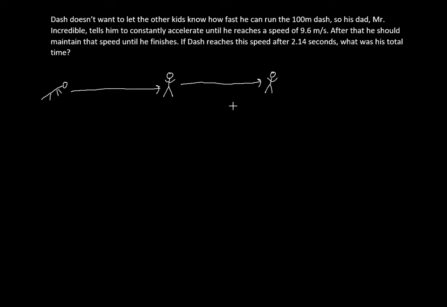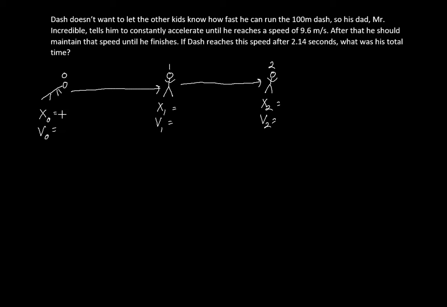So really here, this is going to be a problem where we have three distinct time points. At 0, he's starting the race. At 1, he's finished up and reached that maximum speed. And then over here, he has completely finished the race. So what we need to do is look at these positions and the velocities at all of these locations. Position 1, velocity 1. So over here is position 2 and velocity 2.